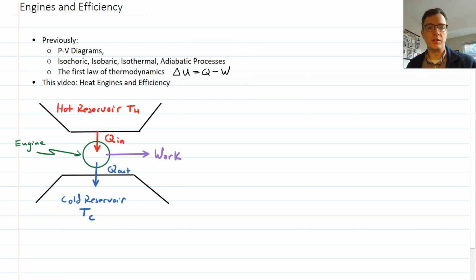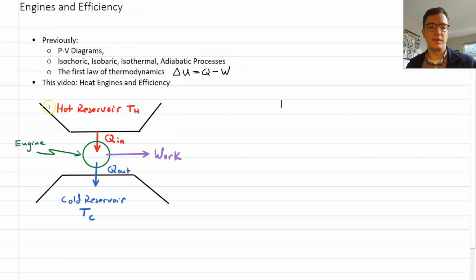So what is a heat engine? A heat engine is a device which converts heat into work. So heat is the input. For example, on a train, you take coal and you put it into the fire, you burn it, that creates heat, and then you use that heat to do something, which in this case is getting the engine to run. So the input is heat, the output is work.